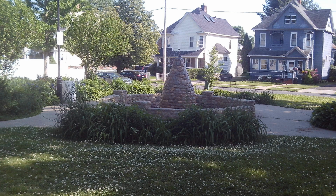And a lot of the homes around here are very, very beautiful. Now, the park itself would be a very simple park, except for the fact that it has a cobblestone fountain right in the middle of it. And that was made in 1912. It was functional in the beginning, so if you look at it, it's a true fountain that was able to give off water, and there's a base around it that could hold the water and drain out. Now it doesn't work anymore, so that's something to work on.